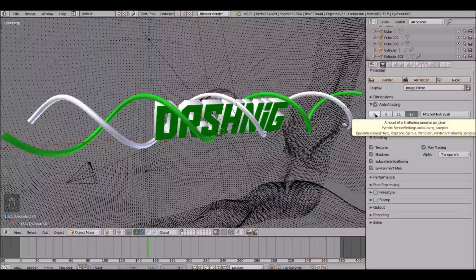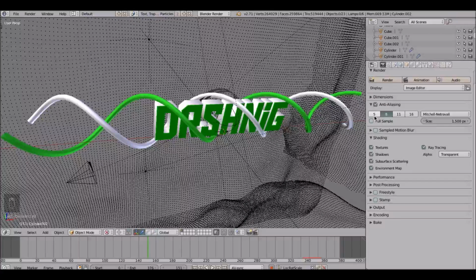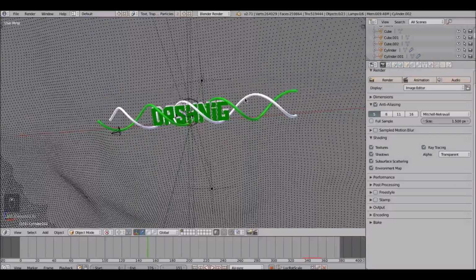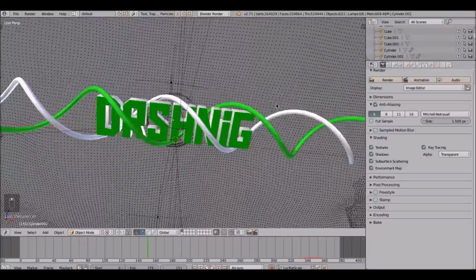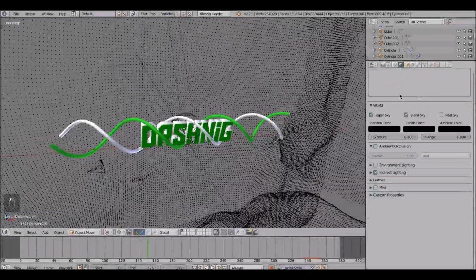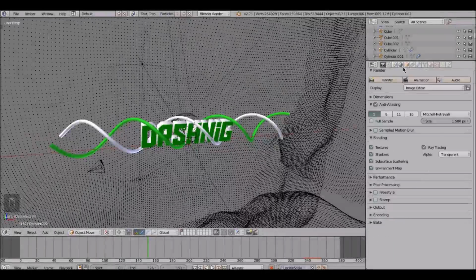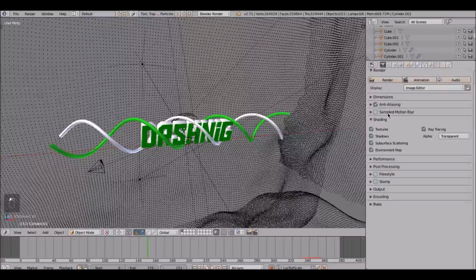Cycles is for HD rendering. And if you want it to render faster, then put 1.5, so it'll do 5 samples per 1.5 Blender unit pixels. This is usually the setting I use, but if I'm doing animations that don't need high quality or don't have complicated materials, I'll set it to 5. Go under shading, and make sure that this is transparent so that you can have the fog, the smoke thing in the background. If you do not want that, then go up here into world environment and remove this transparent. Now you can close off anti-aliasing.